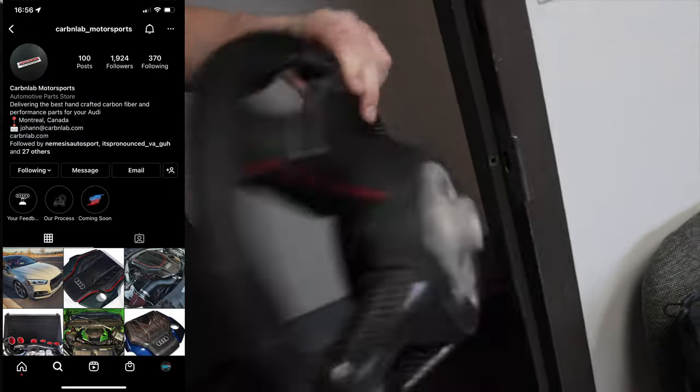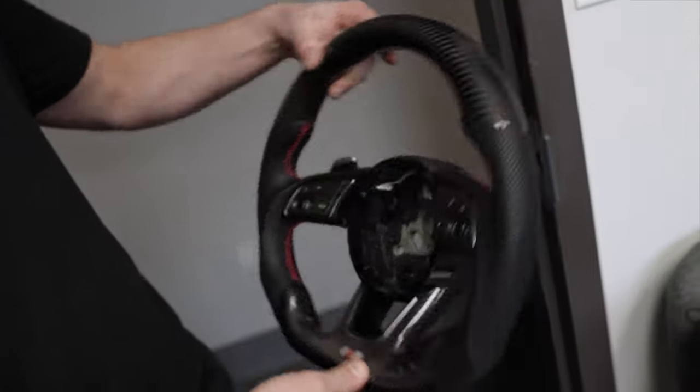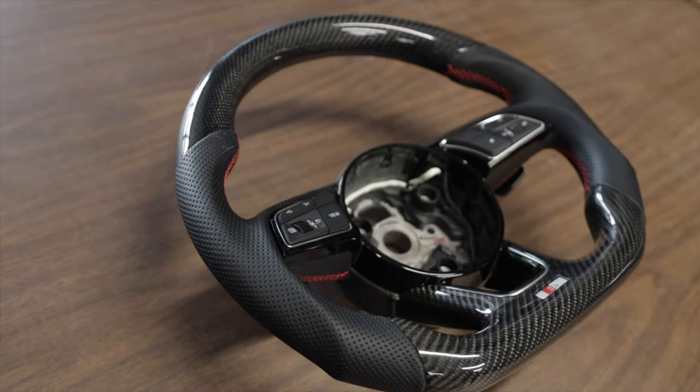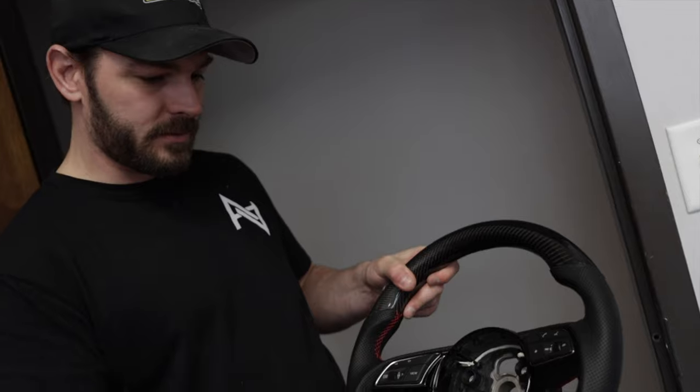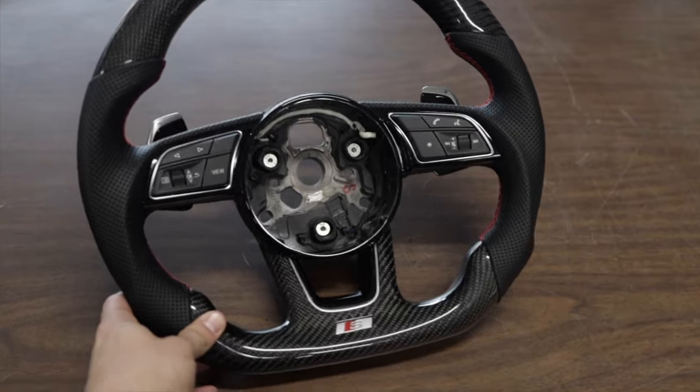This is a Carbon Labs carbon fiber steering wheel. Unfortunately it's a heated steering wheel car, so this might be a summer wheel while the heated one goes on for winter comfort. But this is some sick work — beautiful carbon with paddle shifters, the RS paddles. I haven't seen a good carbon setup this clean off of anybody.